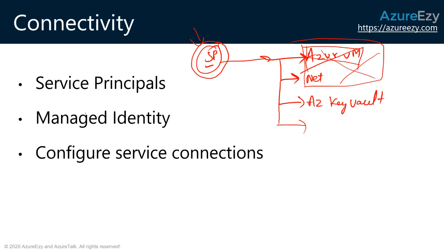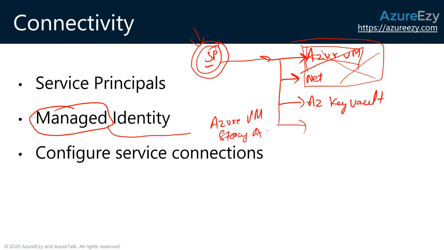But in the case of managed identity, when you create a managed identity, it also gives you a way to access certain things like an Azure VM or storage account, but it gets associated with that particular resource. What do we mean by that? As long as this VM exists, this managed identity will exist. The moment I replace, decommission, or delete it in a way that it is not valid anymore, this managed identity will be deleted along with that.